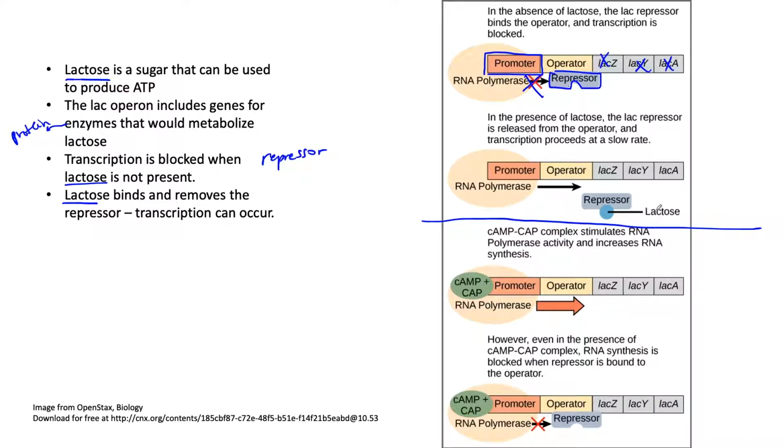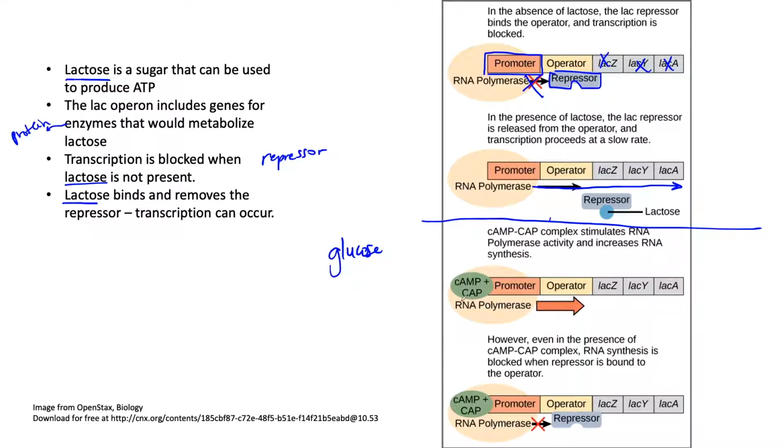Now, when lactose sugar is in the environment where the bacterial cell is growing, it can actually bind to the repressor. It changes the shape. It no longer will remain bound to the operator. Now, RNA polymerase can go ahead and transcribe those genes. As long as they get translated, then the cell is going to be producing the enzymes that will actually metabolize or break down lactose. Now, that is all true, but it turns out that that really only happens in very small quantities as long as glucose is present. So in other words, glucose would be the preferred sugar, right? As long as there's plenty of glucose, then this is not going to happen.